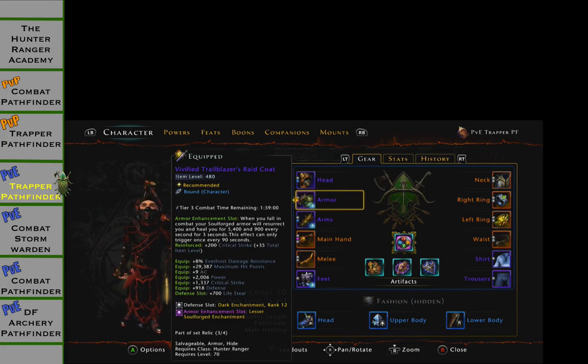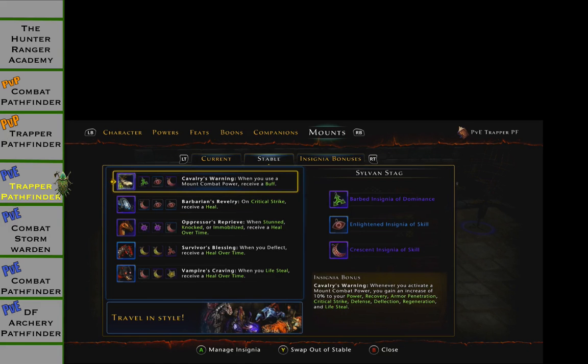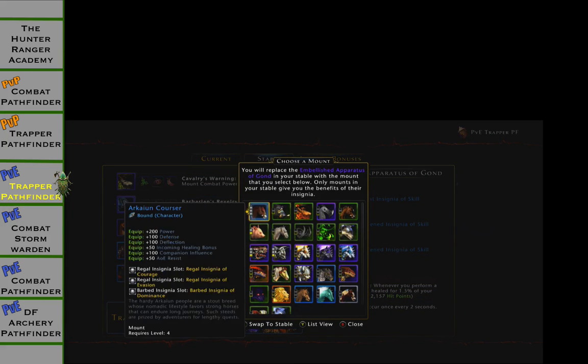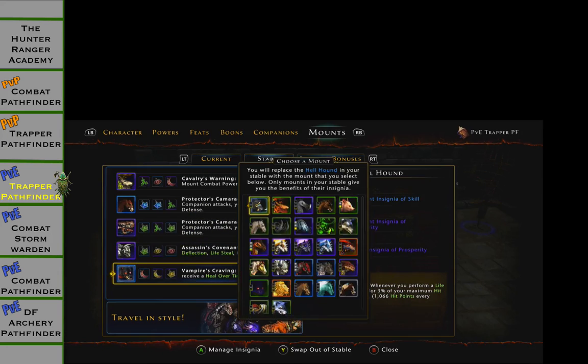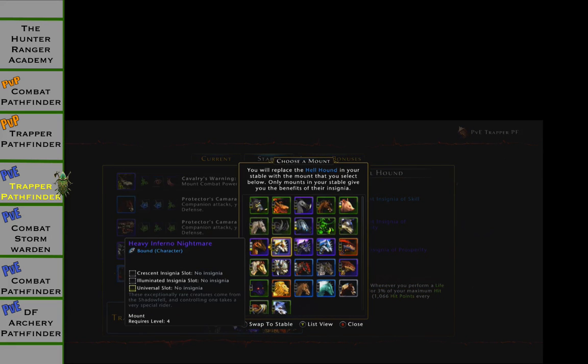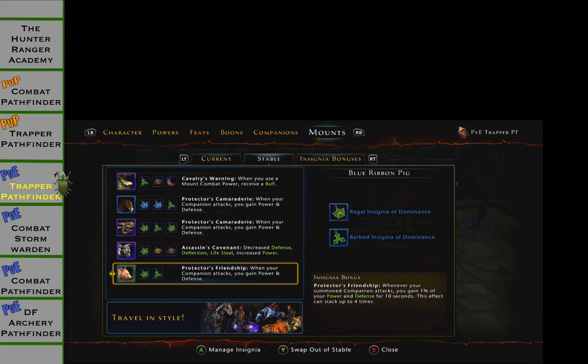And okay, so as far as offense and defense enchants, this is the more important part. Defense enchants, you do not want to go with Radiance. The reason I say that is for the mount insignia bonus that we're using, and I actually got to change this real quick, so give me 1 second. The last one. The piggy. Okay, so these are all my mount insignia bonuses. And I'll go back to my character sheet in a second.